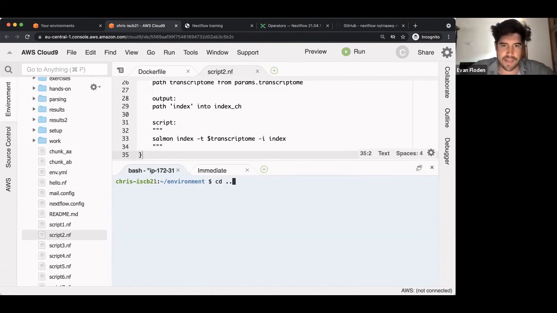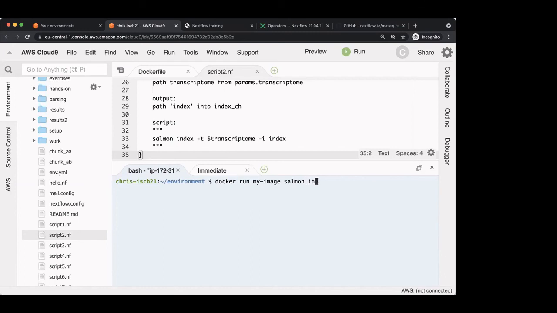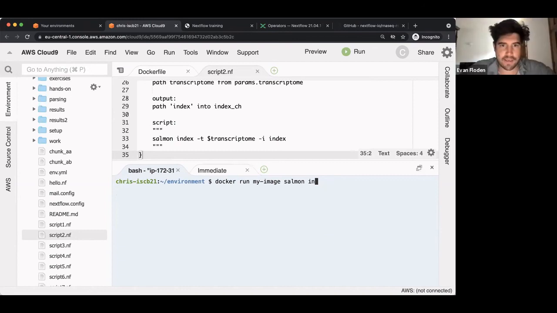and I'm just going to go index, and I'm going to say inside of this index, we're going to say the transcriptome. So if we remember before, it was like data slash ggal, and it was dash transcriptome. I think you can find it there. And then we're going to say dash i index. Everything's the same. Let's run. Okay.